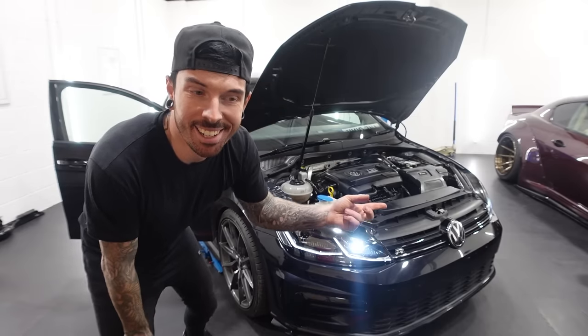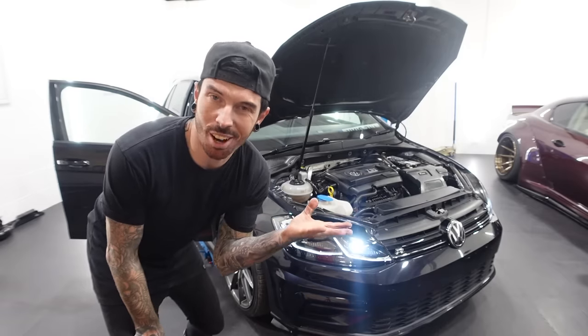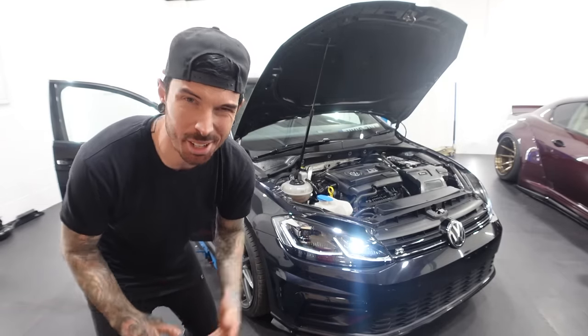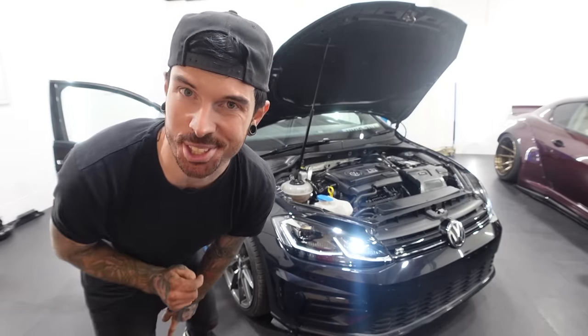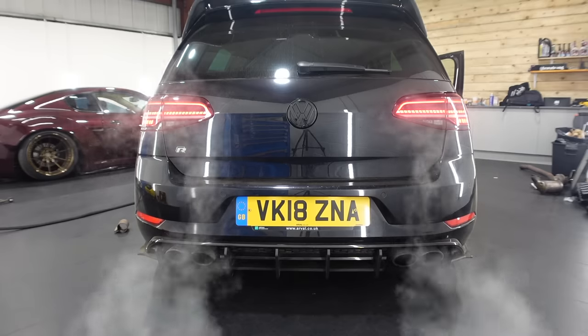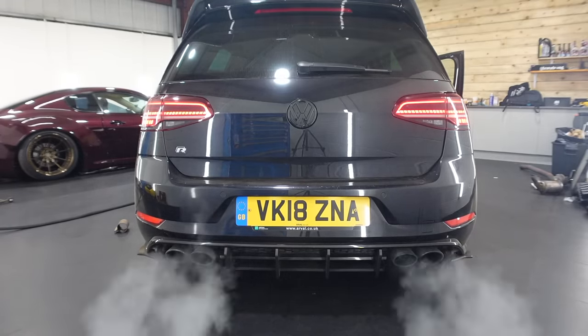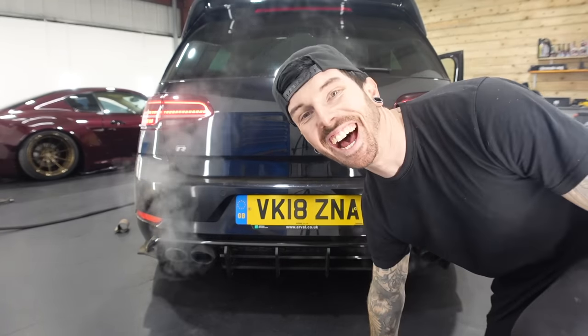Okay, Golf's warm. We should get some nice induction sound and we should get, well, a nicer sounding exhaust. Possibly, I don't know. Let's listen. First, induction sound. Definitely sounds better. Next stop, exhaust. That is sounding so much better. It is a little bit tinny, but it is starting to do those little crackles and pops. It's gonna sound so good under load.